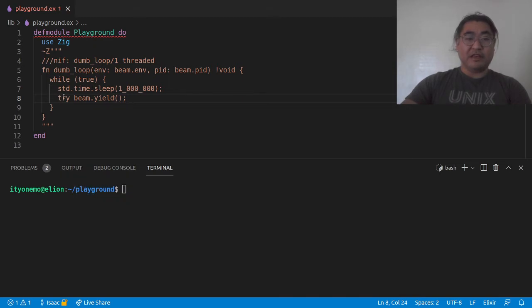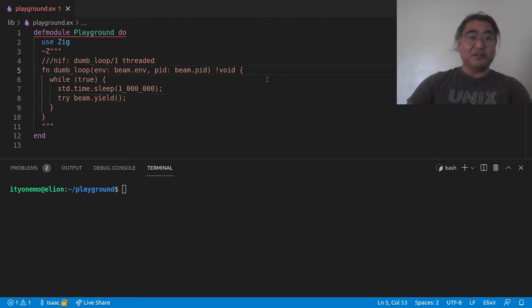What that says is that even though this loop runs forever, I'm going to create a yielding point in here, which means that this is a point where I can interrupt the running of the loop. And possibly because this is a try, which is syntactic sugar for beam yield catch error return error, right? Because those are the same, it's going to give me a way to jump out of this loop if it gets interrupted. And I'm going to show you how we're going to interrupt the execution of this loop.